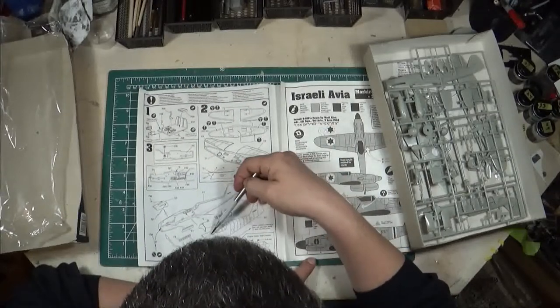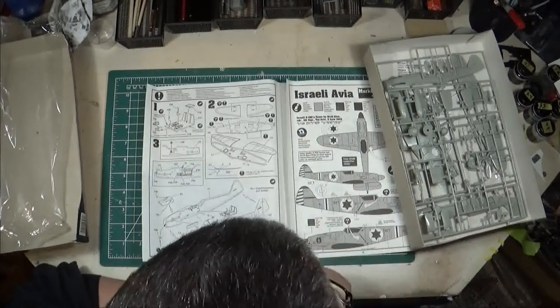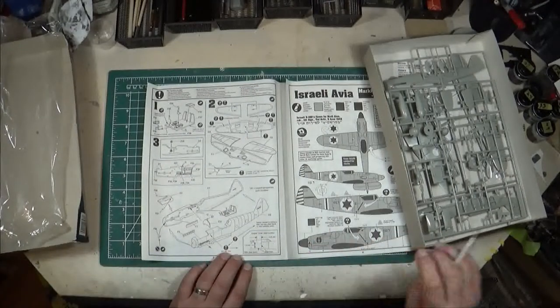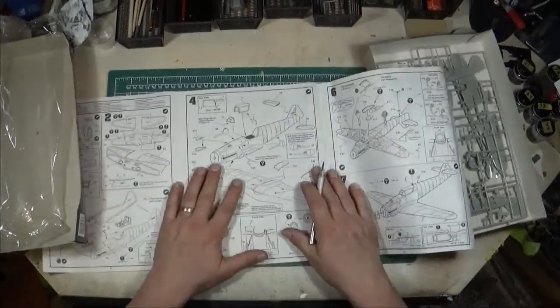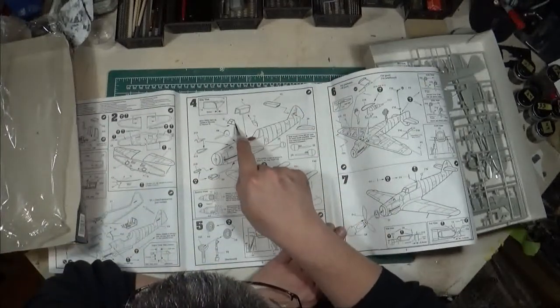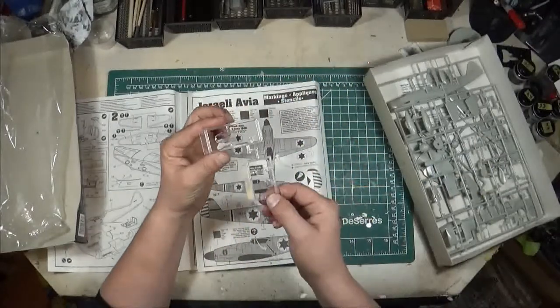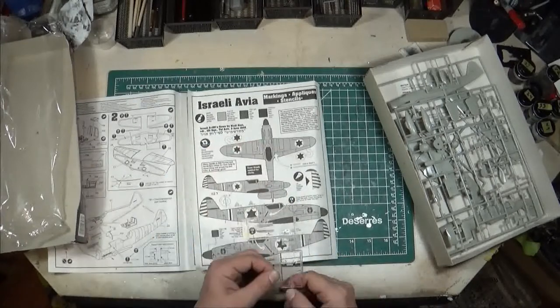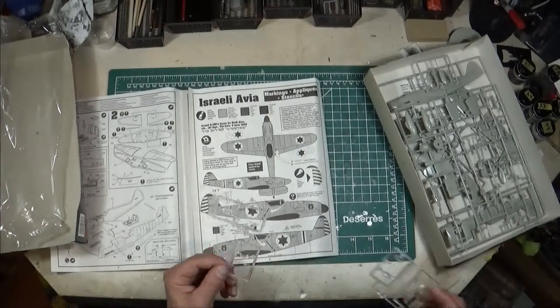There are also some instructions showing where to drill holes — it looks like a hole for some sort of exhaust or similar feature, and there's a decal provided for that option as well. It's pretty good at showing you what modifications to make for each individual version. On to step four: the canopy. This is where the late style and early style differ. The Avia has the late style clear canopy — the forward windscreen, the gun sight, and the later style canopy — whereas the Bouchon included the earlier style canopy.